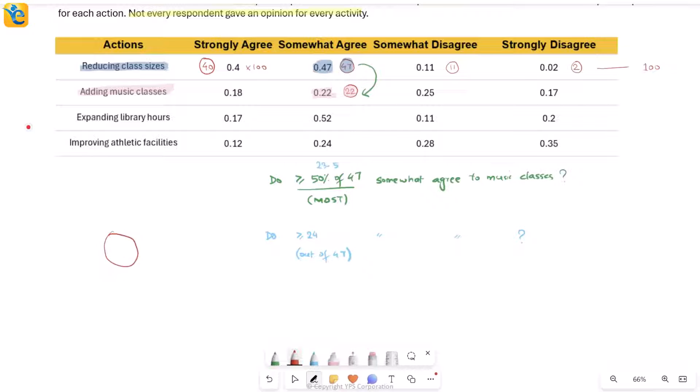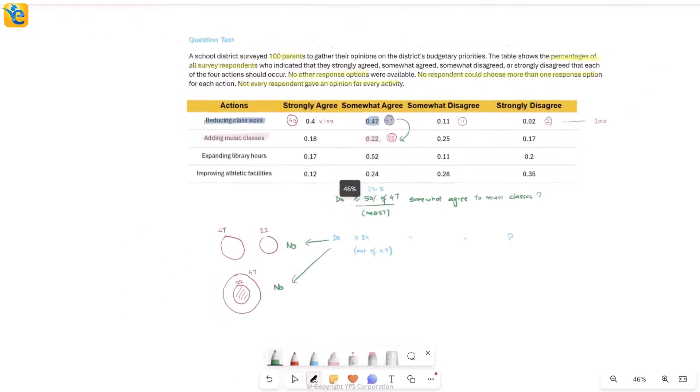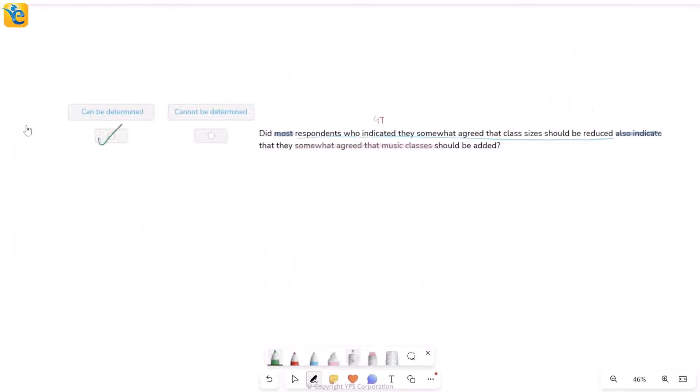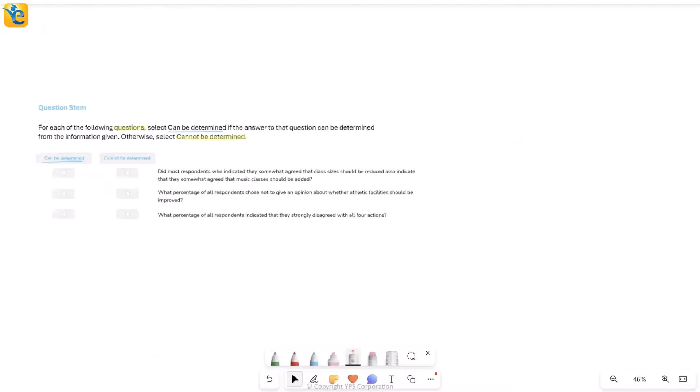And that too when this 22 has an overlap with 47. In general, you have no idea whether it's the same people in both categories. These could be completely disjoint people. These 22 people could be some other group and these 47 could be some other. You have 100 people after all. There doesn't have to be an overlap. But even in the case that there is perfect overlap, even then the maximum you can have is 22 out of 47. You will never be able to reach at least 24. So despite not knowing about the relationship, whether there is overlap or not, I am sure that in all extreme cases, I am getting a no for my question in every case, which means I can answer this based on the information and I will mark can be determined.